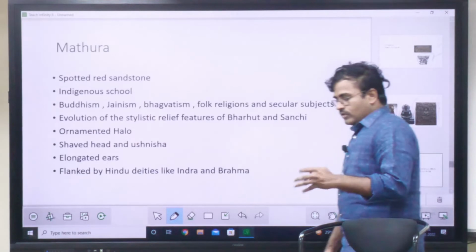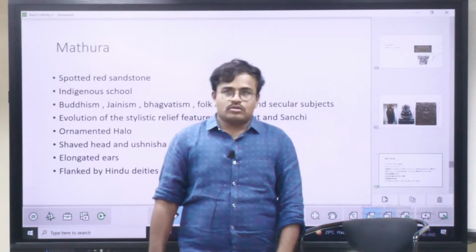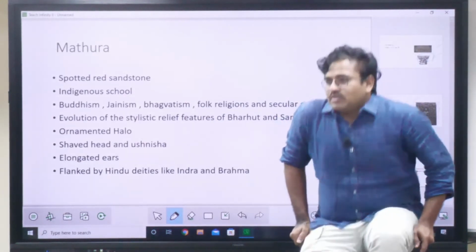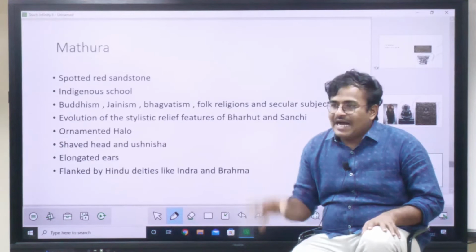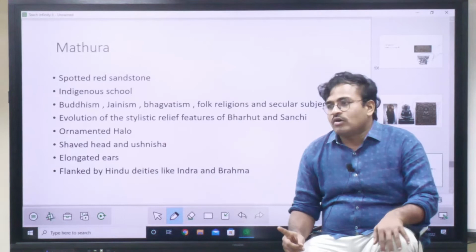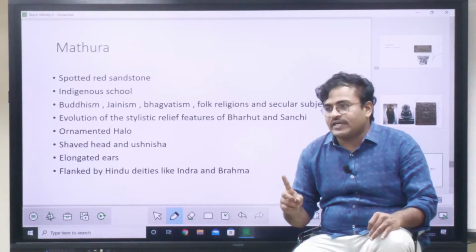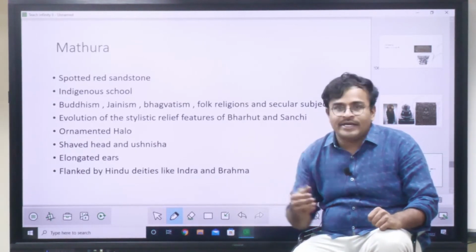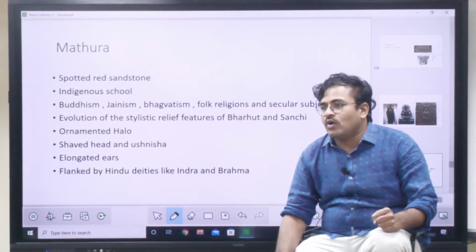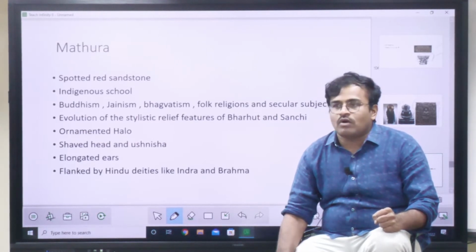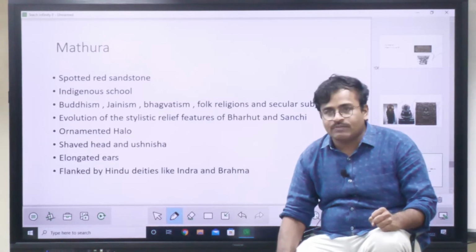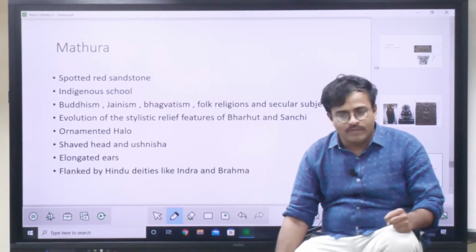Will you be able to write the Greco-Roman influence on Gandhara art? The very idea of showing God in human form is itself the Gandhara idea. Along with that, Buddha is depicted in the form of this philosopher tradition of the European world. Protruding head, every feature is Greek-like. Hefty, muscular body, all these things are Greek features. Along with the vine scroll ornamentation, cupids, angels, all of these things you have to write. Twice it has been asked for 10 marks. And I think you'll be able to easily write it.